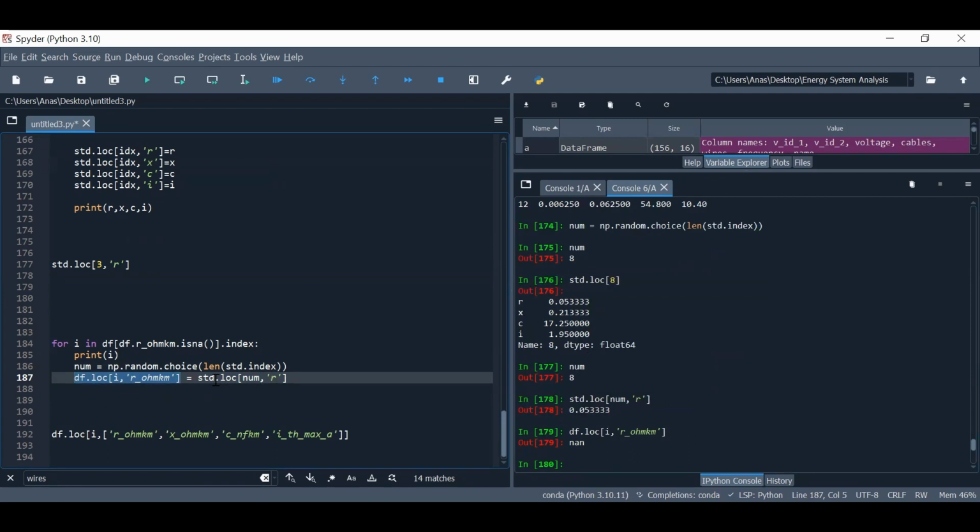And because we want to be consistent, we don't want to create any new combinations in R or X or C. So we need to do it in the same for loop.